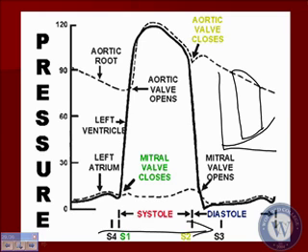Okay, let's see your guy. Okay, that's your pressure over volume curve. This is your mitral valve opening, mitral valve closure, aortic valve opening, aortic valve closure. So these are going to be correlated to this. What you see here is the mitral valve closure point, which is right here.